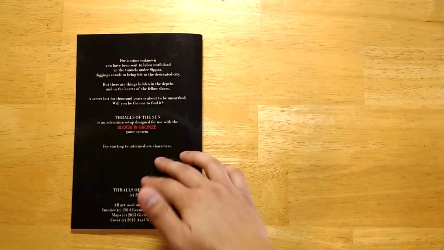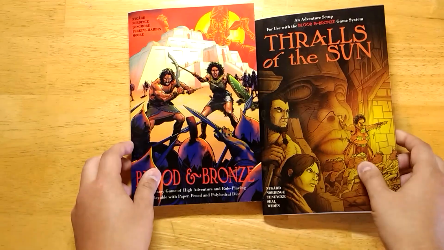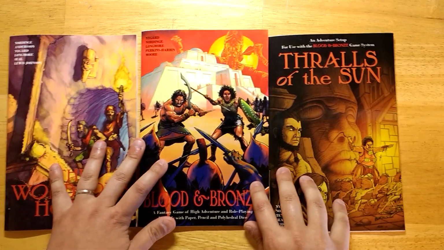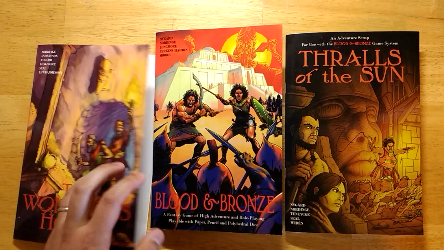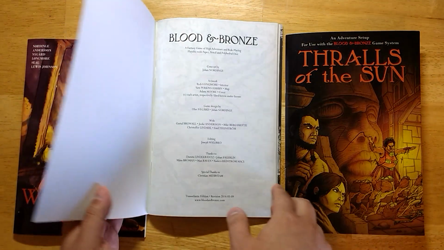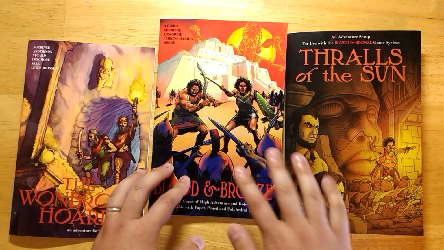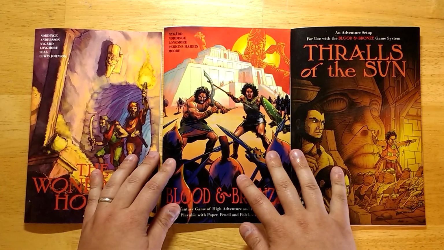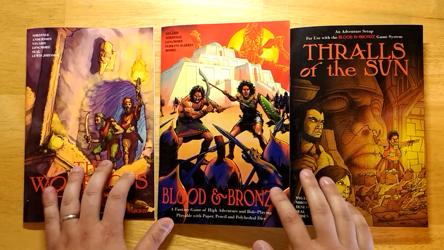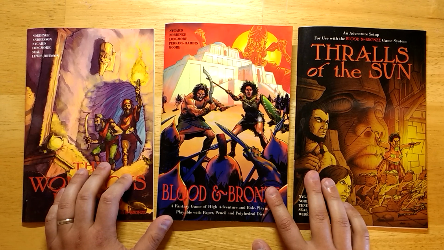So there we go. That is my summary of what you get in Blood and Bronze and the two main adventures that come with it. All of these, as I said, were review copies sent to me, but you can get your own through Lulu. The print quality is really nice. The paper has this sort of grayish quality to it, which for some reason works really well. The texture is really nice. I don't know, I kind of like it. And the images are great. The rules seem very solid. And the adventures themselves can easily be stolen for your own stuff.